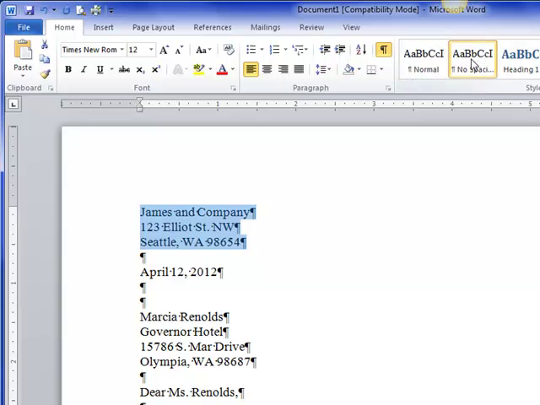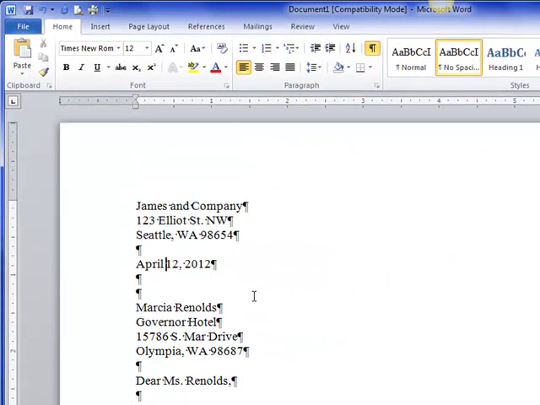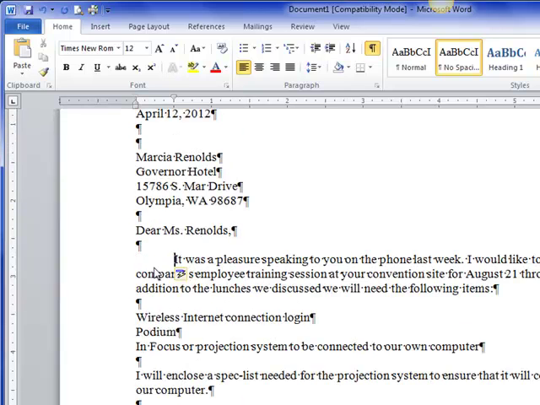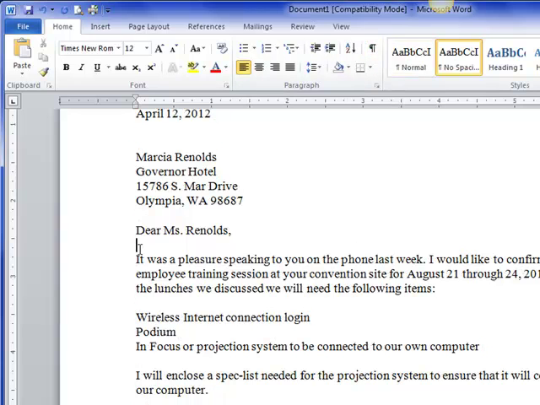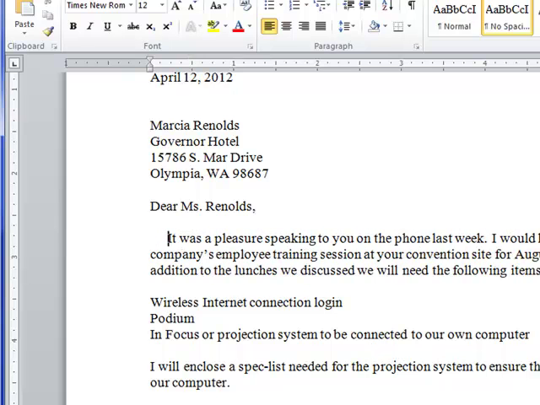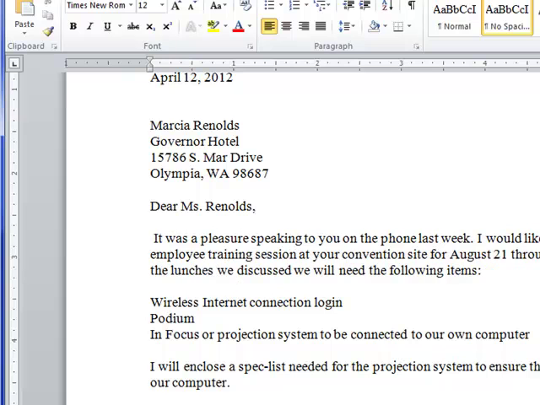So I'm going to hit no spacing. All right, so now the whole document is no spacing. And that's your standard block style business format. Everything is left aligned. We do not hit the tab key or hit the enter key however many times before the beginning of a paragraph. We don't need to. What this blank space says is new paragraph, new paragraph, new paragraph. When you use the tab key or space in at the beginning of a paragraph, what you're saying is new paragraph. But we already have the blank line that shows the new paragraph, so we don't need that. This is the block style. Everything is left aligned.